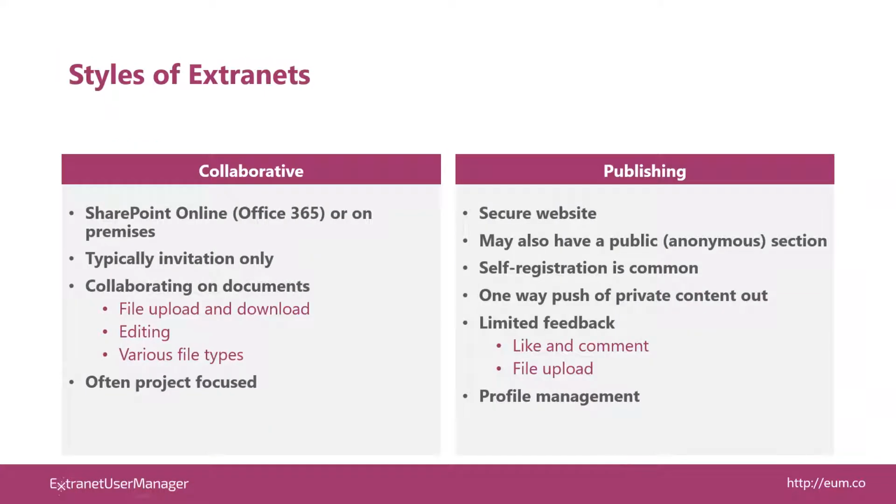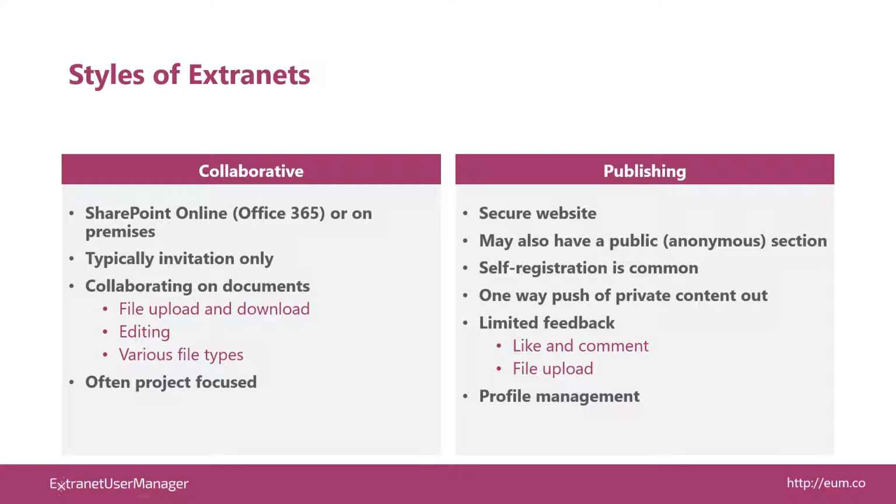Now within extranets, there's two deeper scenarios. One is the collaborative, the other is the publishing. The collaborative is where you're going to be working on documents together, and SharePoint Online Office 365 actually makes a lot of sense here. It's typically invitation only. You're going to collaborate on some documents, whether they're just uploading, downloading them, or whether they actually have to edit or co-author them with you. It's often very project focused.